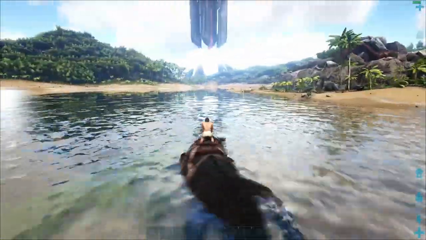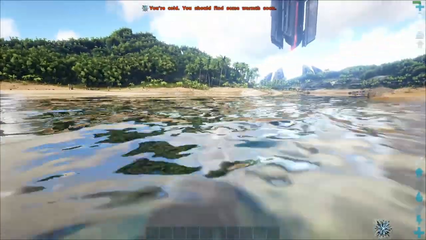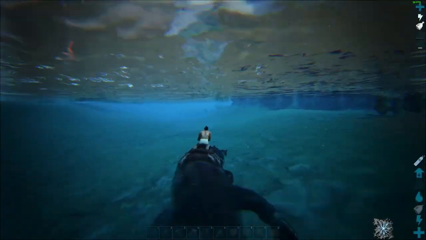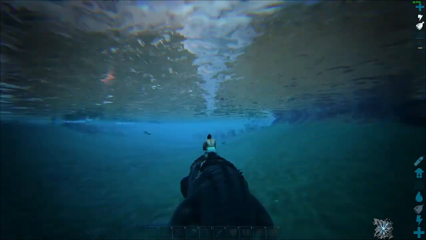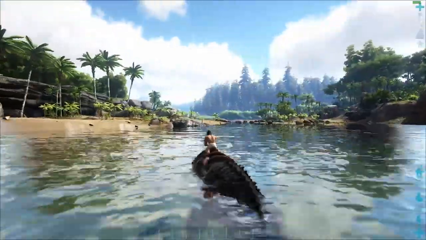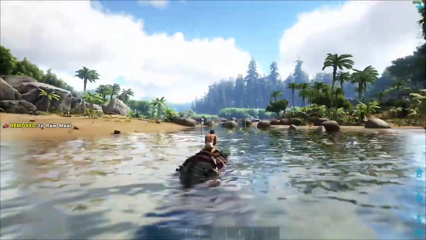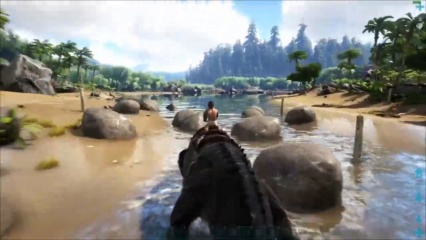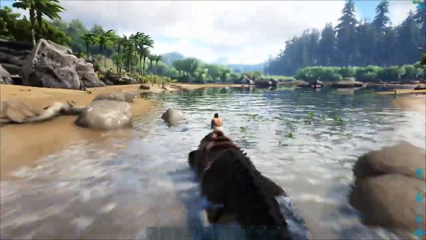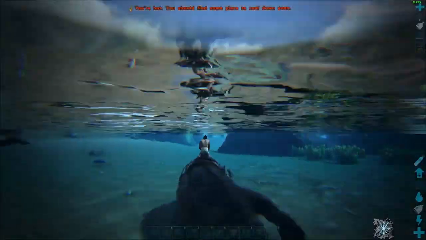Get your stamina back. Oh wow, he gets his stamina back really quickly in the water. Okay. So, it's just through here, isn't it, the swamp? Because this is where we fought Spinosaur, the first Spinosaur. Yeah, here's the mangrove swamp. Which we know has a Spinosaur in it, so we need to be really careful.